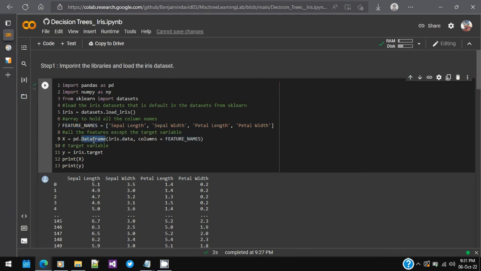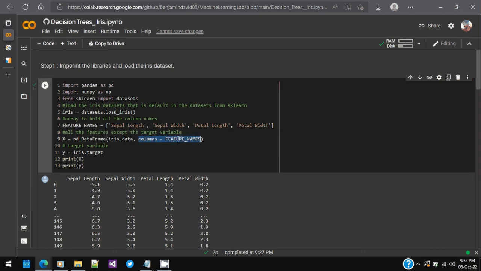Okay, so we have the data frame. pd.DataFrame is as seen in our previous video about the decision tree. This method from the pandas class creates a data frame using iris.data, the variable which holds all the records of the iris dataset, and the columns are given as an array. Feature names is holding the columns.